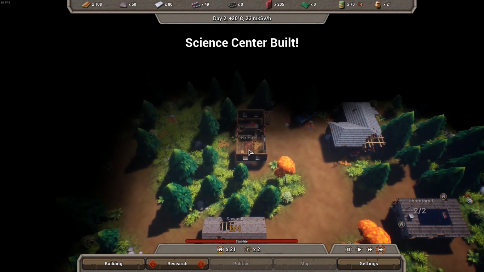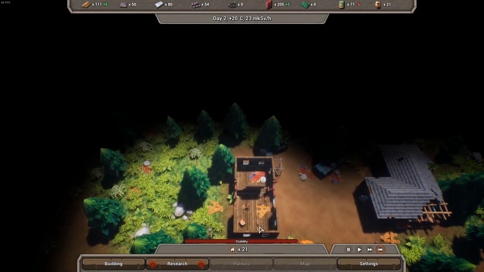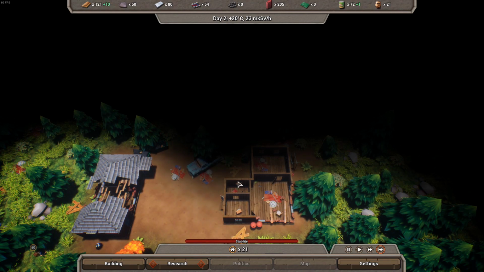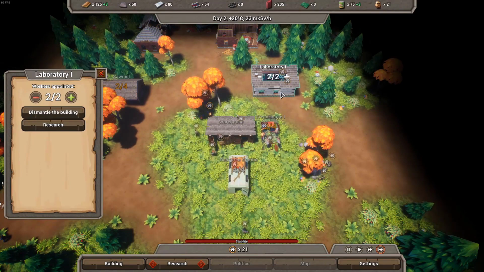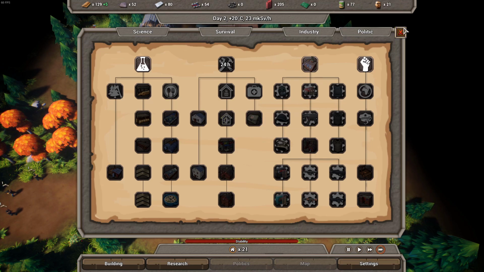Signal center built, sweet. Let's gather some of this stuff while I'm here. I can see a gun. I think that's everything in that house. Bit of wood in there, that's sweet. That's everything there. Right, so the lab's up. So our first thing we're going to research is obviously here. I'm going to go down and do the warmth.